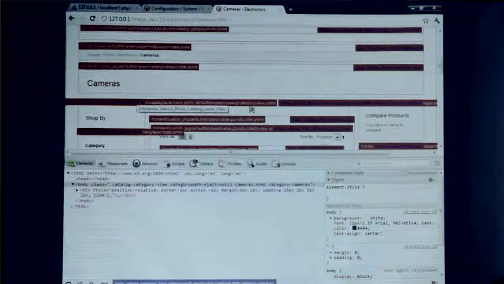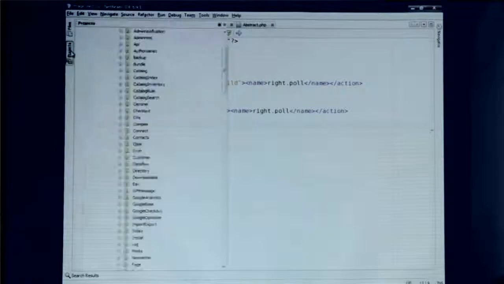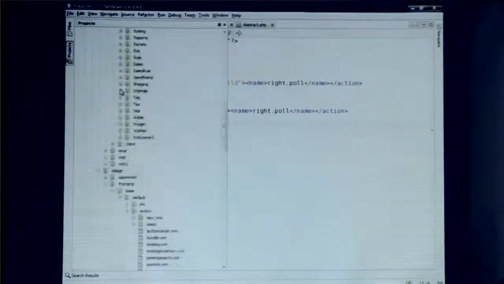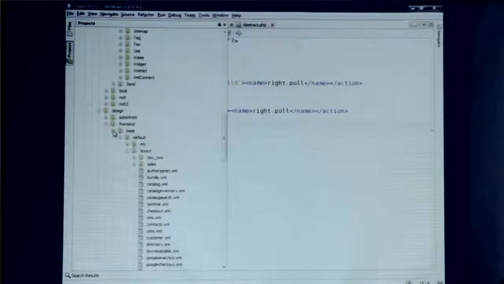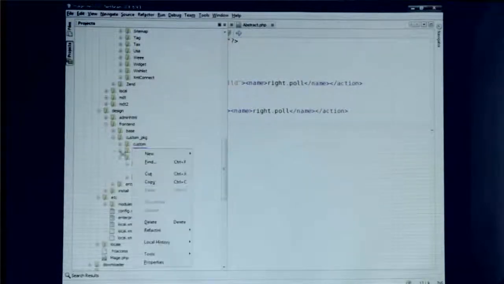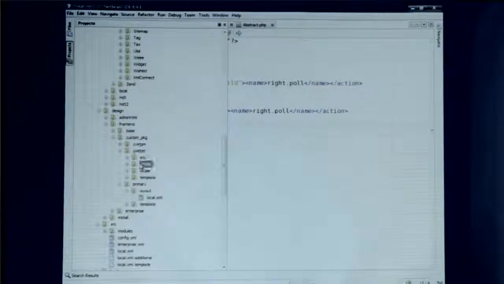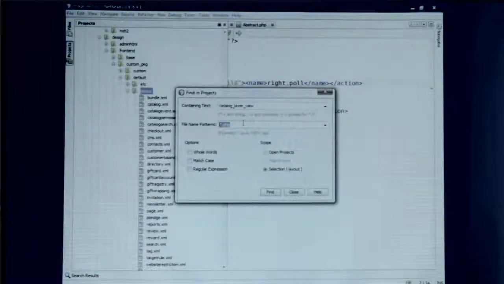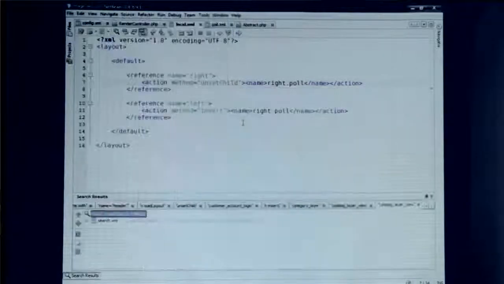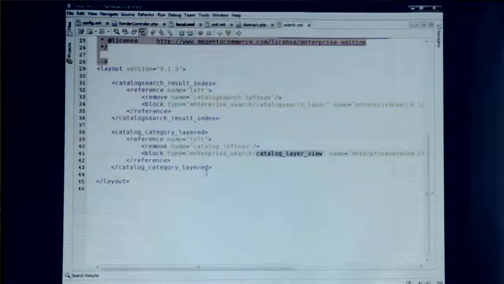Whoa. So probably enterprise underscore search slash catalog layer view. Well, I can search the layout for that, and I can be pretty sure that's going to be in that enterprise folder somewhere. Or since I copied that default theme, there we go. Oh, search. Okay, so here in search XML.